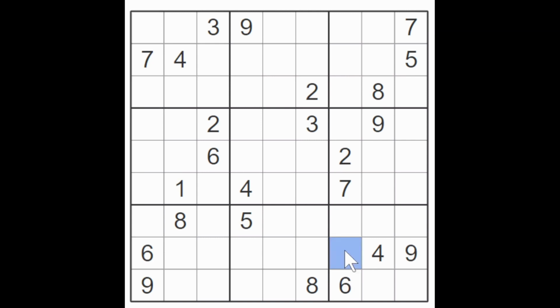There's an easy 8 here, isn't there? Because the 8 blocking over here and the 8 blocking over here. So this must be an 8. That was considerably faster than the last first digit I found, in a very recent hard puzzle.